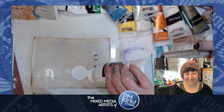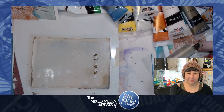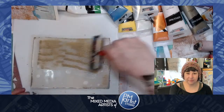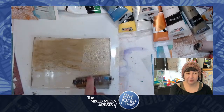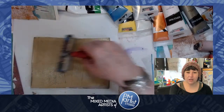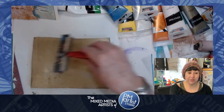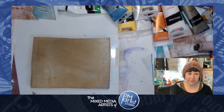That's the iridescent. I'm just loosening up this gold stuff, and I'm making it very soupy because I want it to squeeze through the stencil. She's purposefully doing that because she's going to put the stencil down.